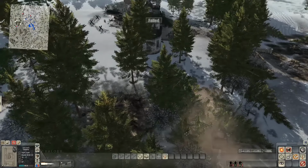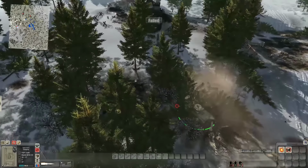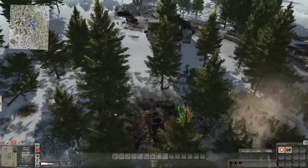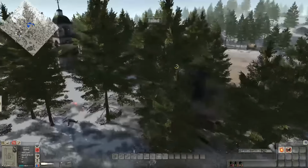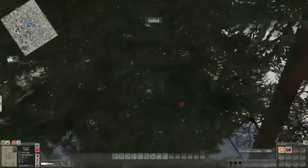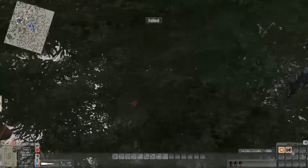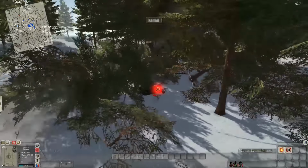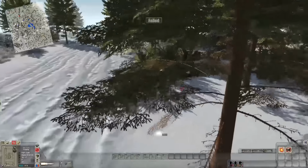There's someone around. There's a guy still alive. That's a tank crew. If it was a snake, it would have bit me. Oh, are you trying to run away? Goodbye. So let's just finish this mission by killing the last Soviet soldier alive, which is a paratrooper, I believe. Gotta find this gentleman. Hello? No, that's a tank crew. Oh, come on, that tree fell on him. Pretty sure he's dead.